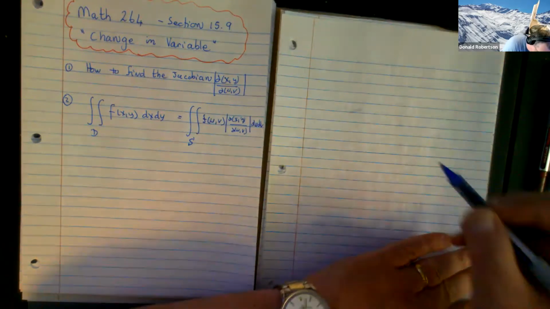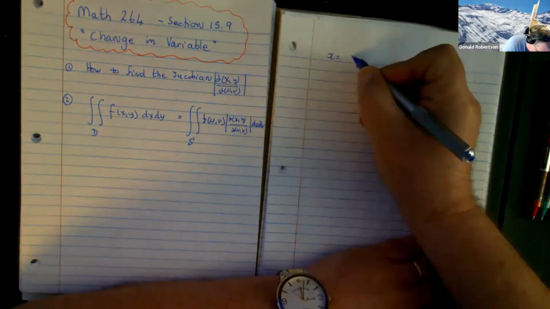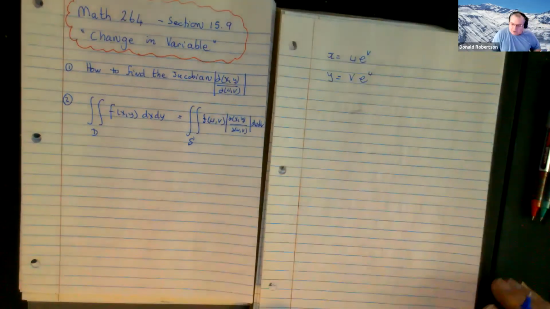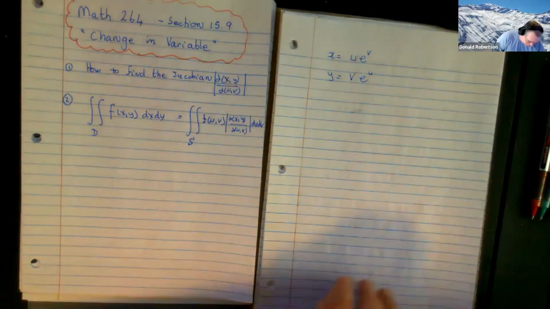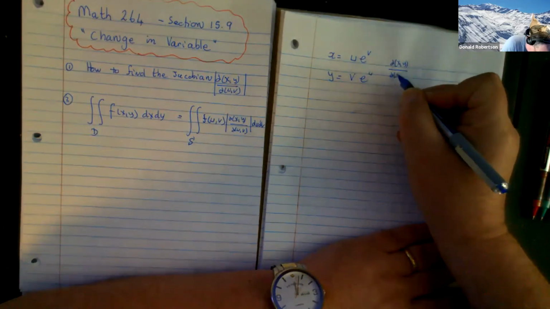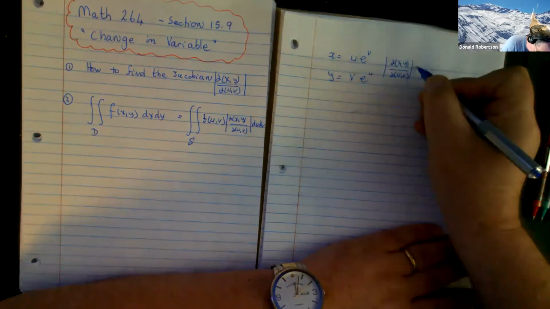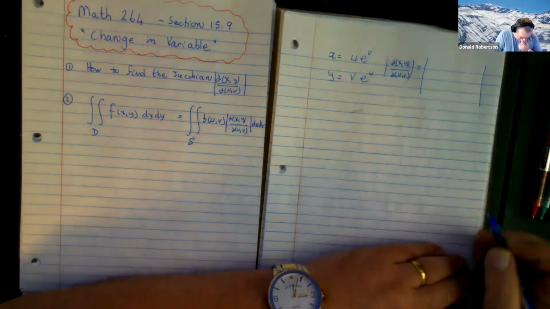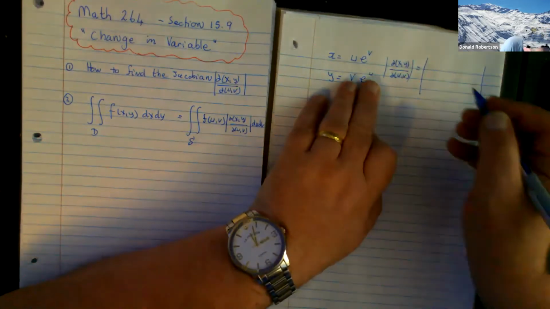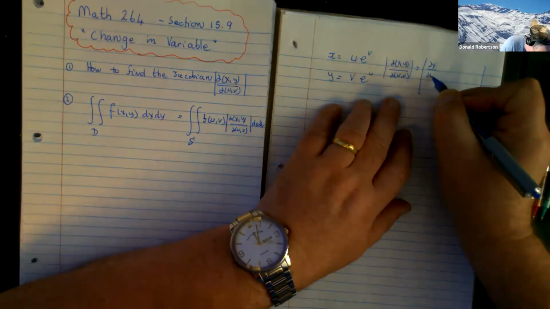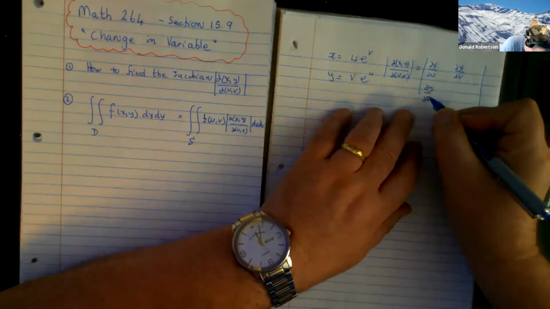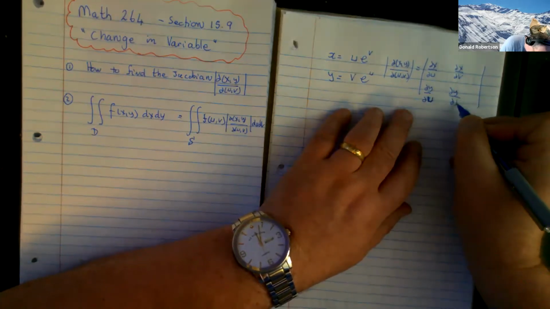So let's do x is equal to u e to the v, and let's suppose y is v e to the u. I'm putting a kind of asymmetric spin on this. Then if you want to find the Jacobian of xy with respect to u and v, you create a 2x2 matrix and you get its determinant. And it's x with respect to u and then with respect to v. And then on the second row, the partial derivative of y with respect to u, get the order right, and then y with respect to v.